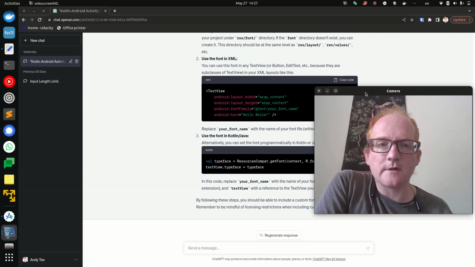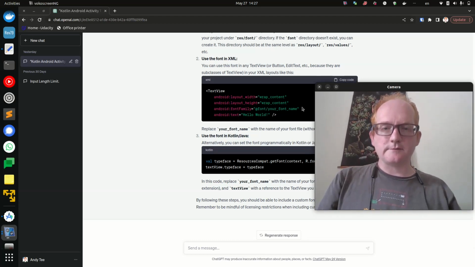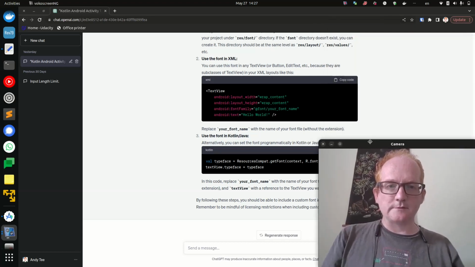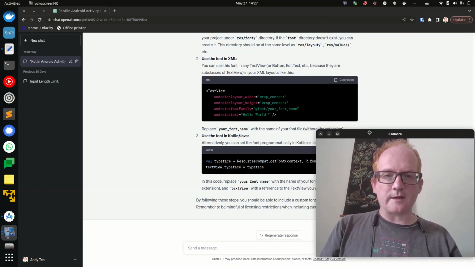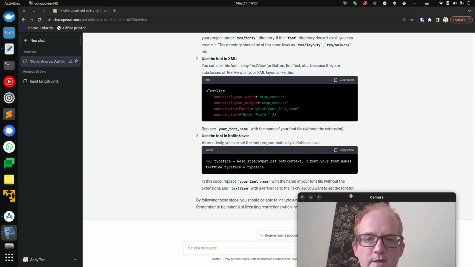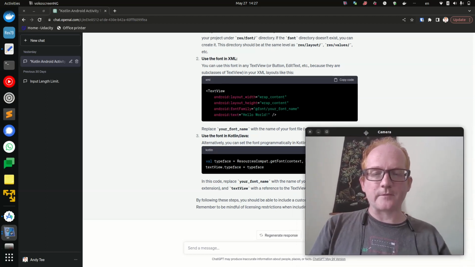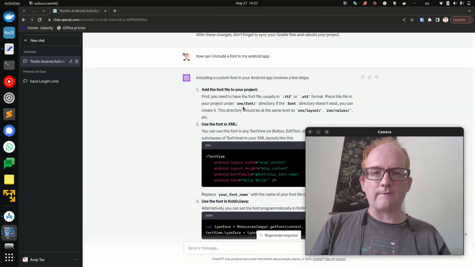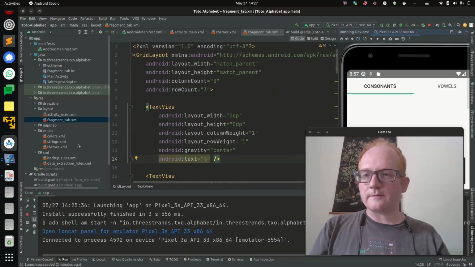Okay, so let's do that. File without the extension, and then use the font in Kotlin. Or you can use it programmatically. So here we're going to be using it in the XML file. So we put it in the res font directory, the same level as res layout. Okay, that's helpful.